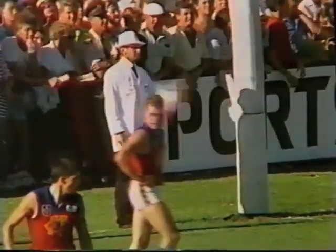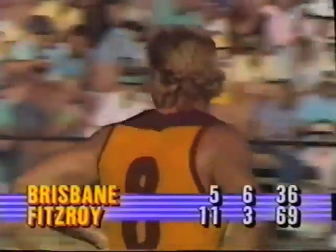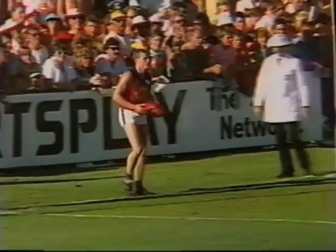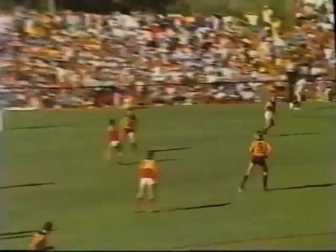Richardson, I should say, was having the shot after a good hand pass from Williams. But only 1 point goes on the board. Kicked by Mike Richardson. Well, that was magnificent football as we see the score 5-6 to 11-3. There's Mike Richardson. Has been fairly quiet so far in the game, but Campbell, what an electrifying run that was right down the outer wing. Received two or three handballs, gave one. There's Darren Kapler from fullback with a couple of goals, and they'd be right back in this game, the Bears.